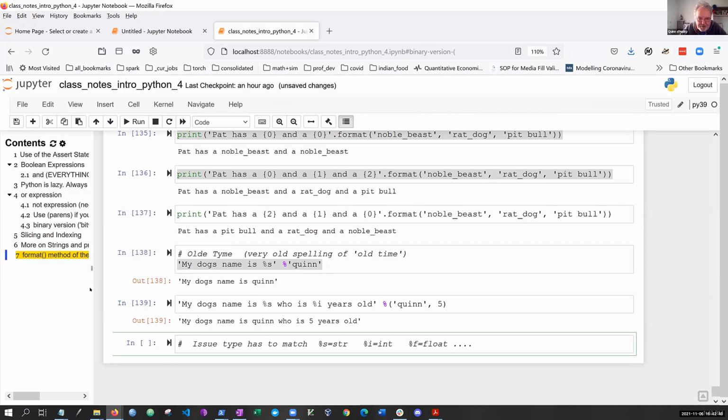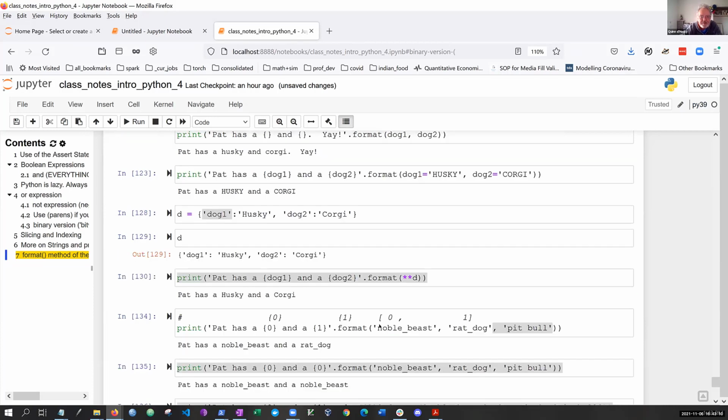So it's not very flexible. But I'm putting this in here just so if you see it, you'll recognize it. And know that Python is backward compatible in the handling of this kind of string. And in fact, it's backward compatible handling any kind of string.